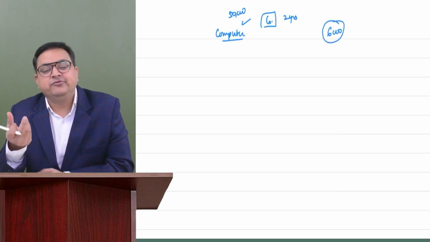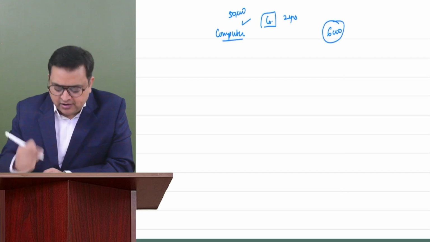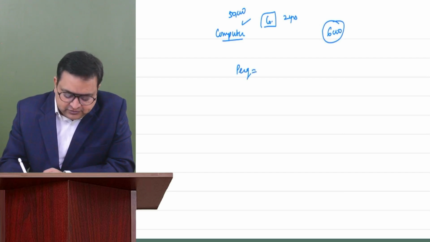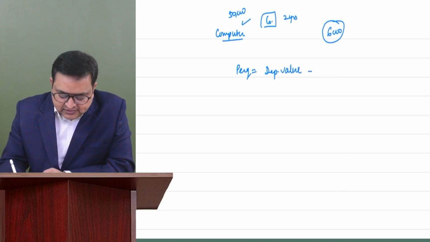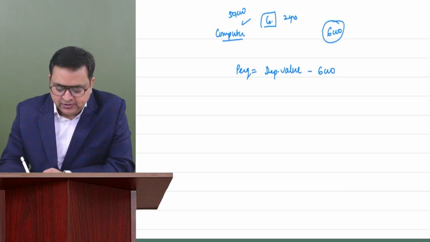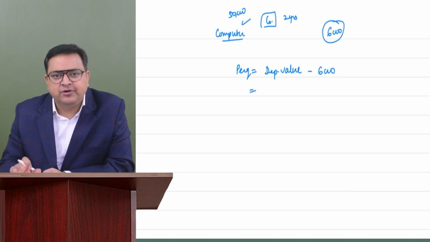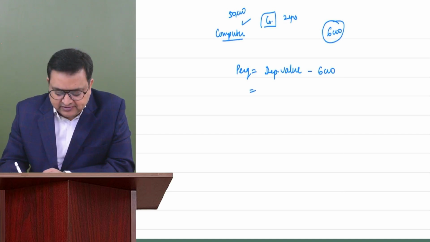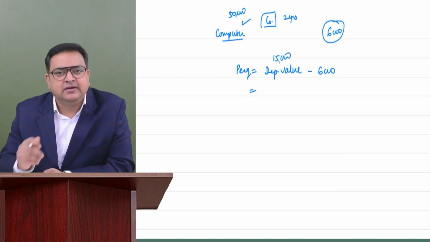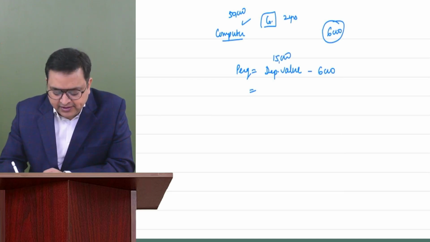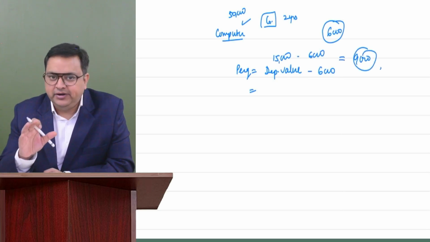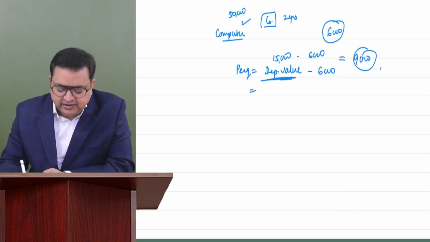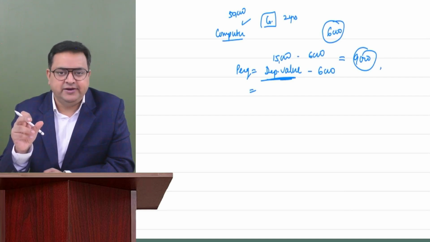So is it a perquisite? Yes, because we are getting it at a concessional value. So how much is the perquisite value? First of all, you have to calculate the depreciated value of this computer, minus the recovery which is being made from you. Let's say the depreciated value of this computer, randomly I'm saying, comes to 15,000. So 15,000 minus 6,000, 9,000 would be the perquisite value. Got it? Now, how will we calculate the depreciated value?